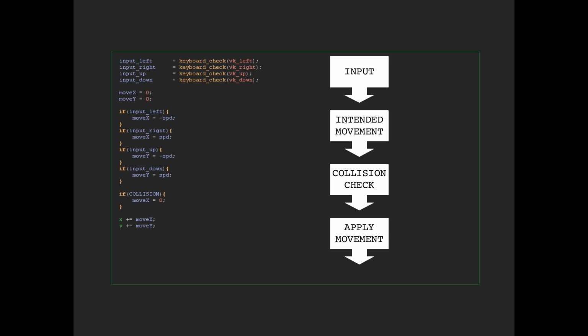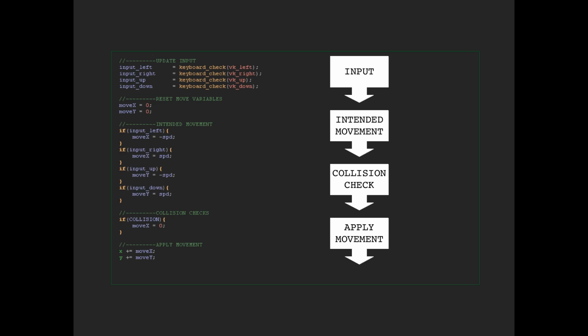So I'd suggest adding comments to your code at this stage because it's getting a bit more complicated, just so that you remember what each section is doing. And we can add comments by just adding these double slashes at the start of the line. Anything after those double slashes won't actually do anything at runtime, they'll just be ignored. So you can put anything you like there.